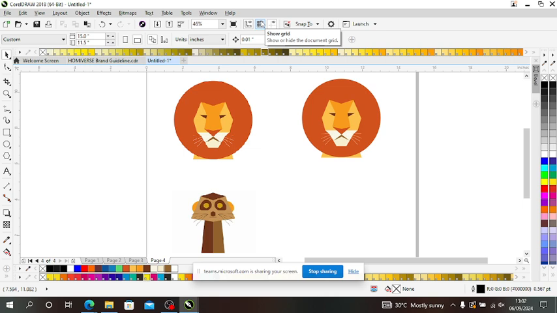So let's draw the eyes. A person might say, okay, use a circle, but I would prefer to use a box, or you might even use the line tool, but the box tool is kind of better. So convert the box to a curve, then move this node to this side, create another node, move it upwards. All these things take time, but you have to be patient with it.